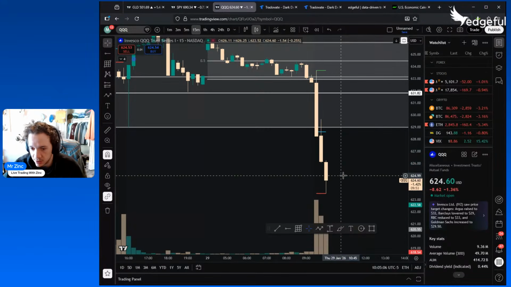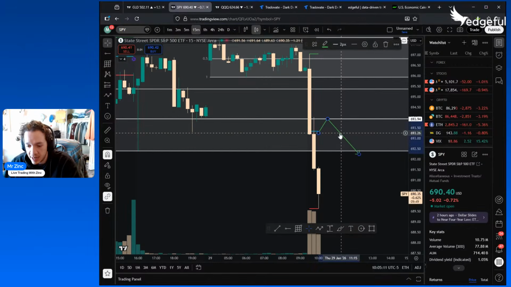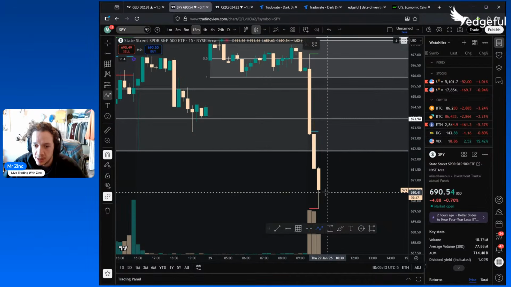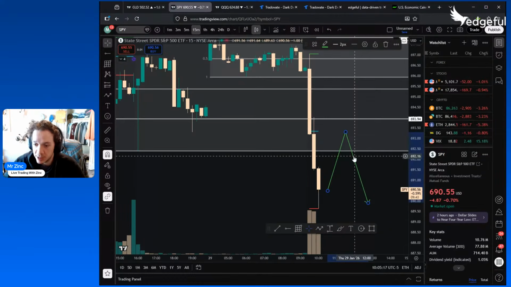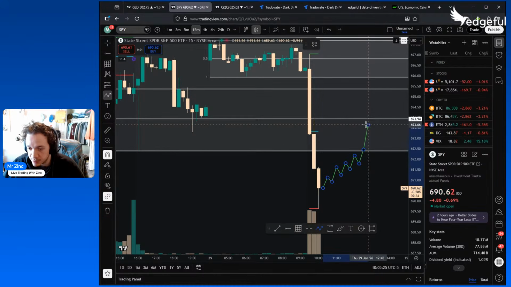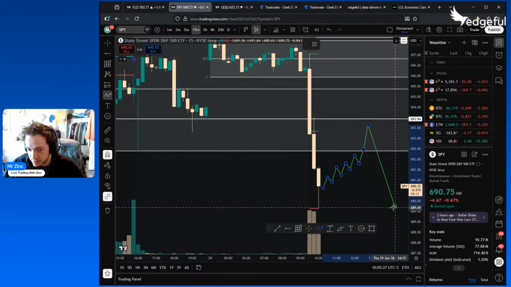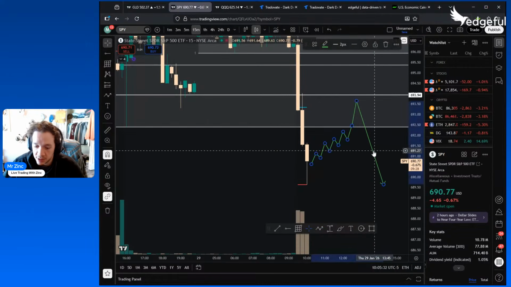So don't get confused today if we have a pretty nasty pullback. We're looking for a pullback to the upside to go short to, by the way, but do not get confused today if you see price do something like this. This is a nice bear flag that will form. It'll make it look like price is about to break to the upside, and then come 1 o'clock, 2 o'clock, we're going to have another continuation and probably go all the way to the low.